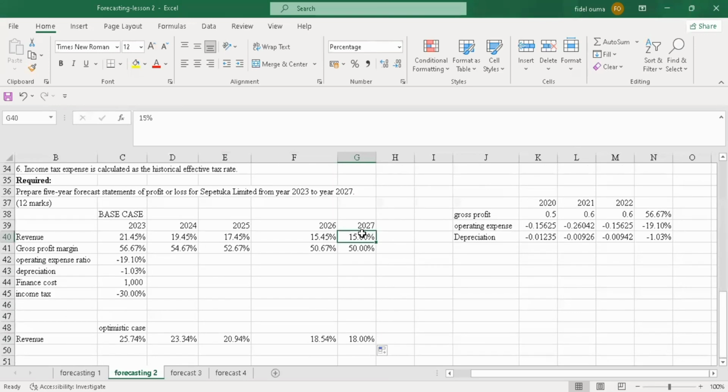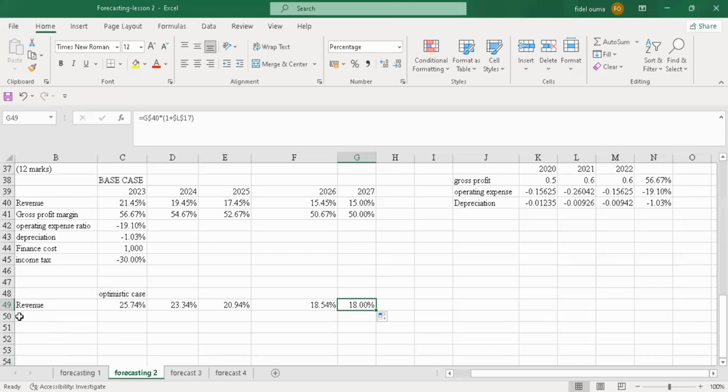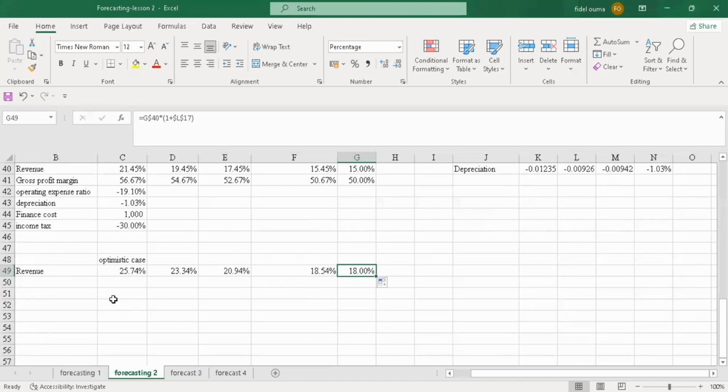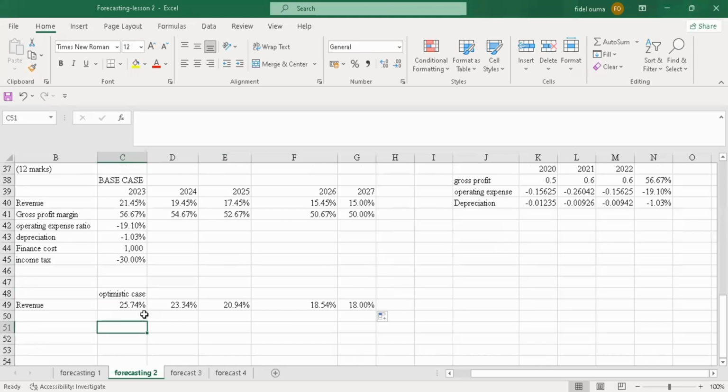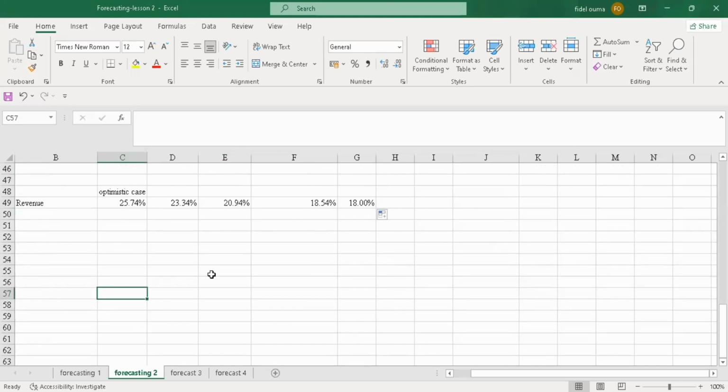So it's G40 times 1 plus L17, which is the 20%. So it's okay. That's how you are supposed to do it. So I'll go to pessimistic, because I said this only affects the revenue. So I'll just come here and say pessimistic.